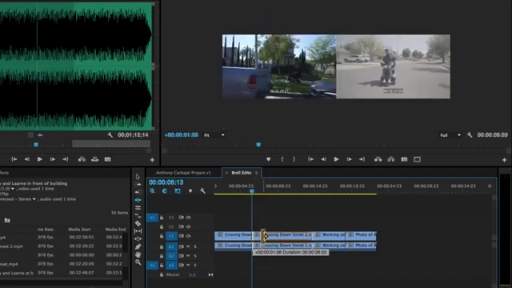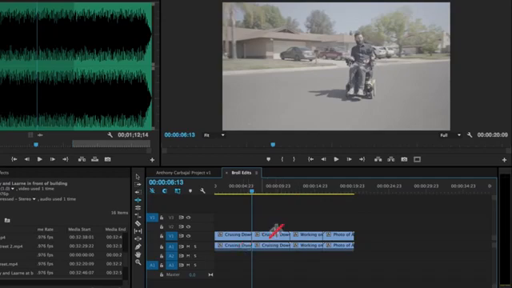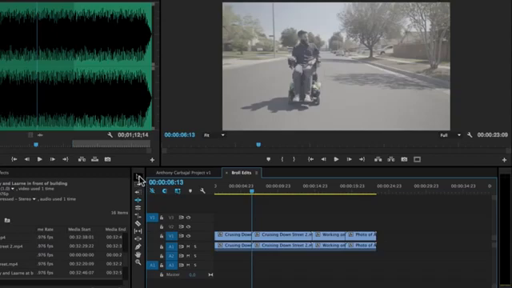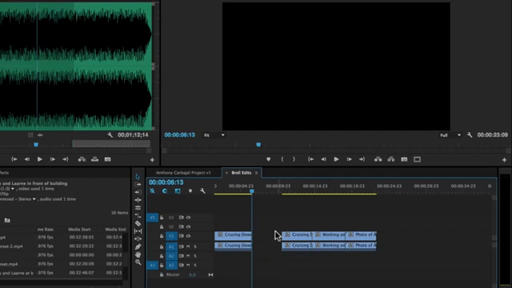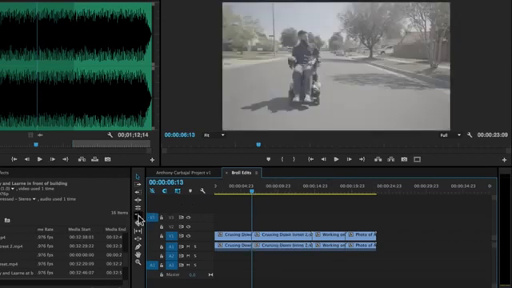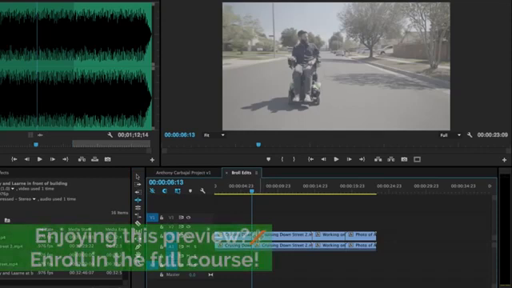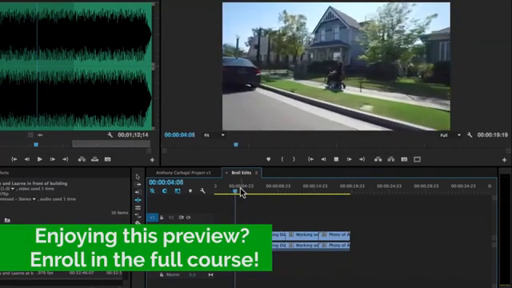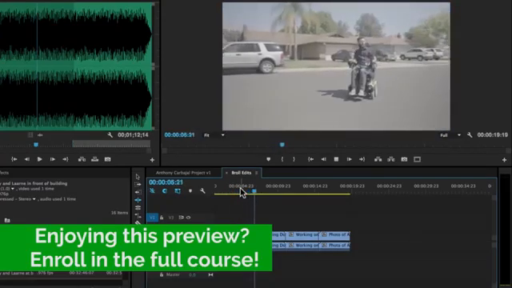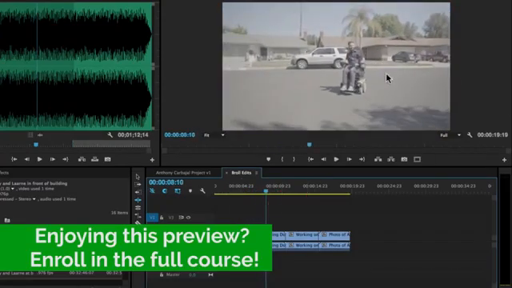Same if we go to this next shot and we drag in to the point where we want, it's going to edit to that point and make all these clips jump over to the left. Let me show you what happens if we were to do that same thing without the Ripple Edit tool. So I just undid that, take my selection tool, drag in. There's that space right there. But with the Ripple Edit tool, it automatically will jump all these clips to the right over to the left. So now we have this edit right here to here. Got it? And this clip is not color corrected.